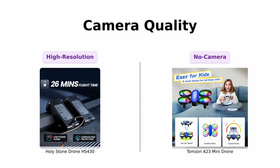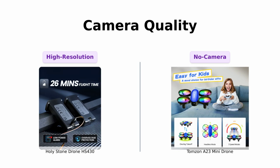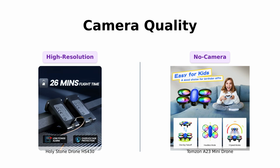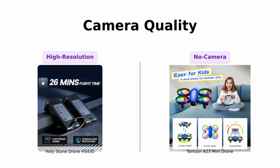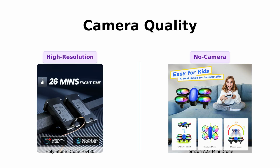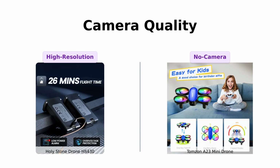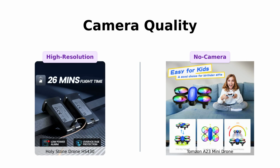Next, let's dive into the camera quality. The Holystone HS430 boasts a 1080p Wi-Fi camera, letting you capture those Instagram-worthy shots with smooth FPV transmission. Meanwhile, the TOMZON A23, well, it doesn't have a camera, so it's like trying to take a selfie with a potato. If capturing stunning aerial footage is your jam, Holystone is the clear winner.